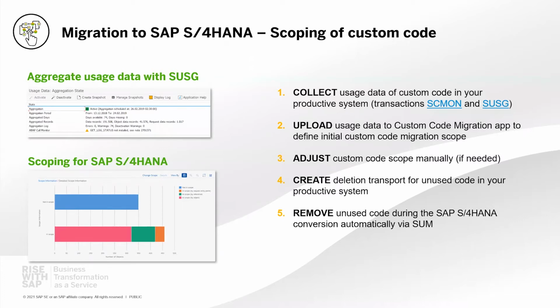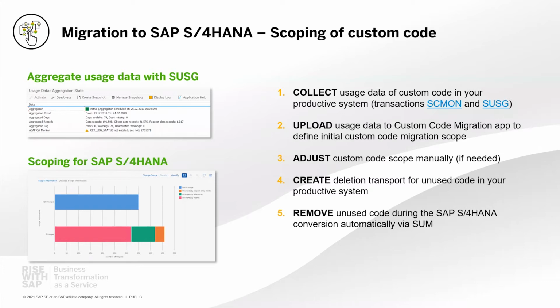And our statistics from the past 15 years show that on average 30 to 60% of custom code in a middle SAP ERP system is not executed in production. And therefore, removing unused and obsolete code will significantly reduce your effort for adaptation of such custom code, and this will also pay off during the future S/4HANA upgrades or during transformation to SAP BTP, because you will get less custom code and you will get less adaptation effort.